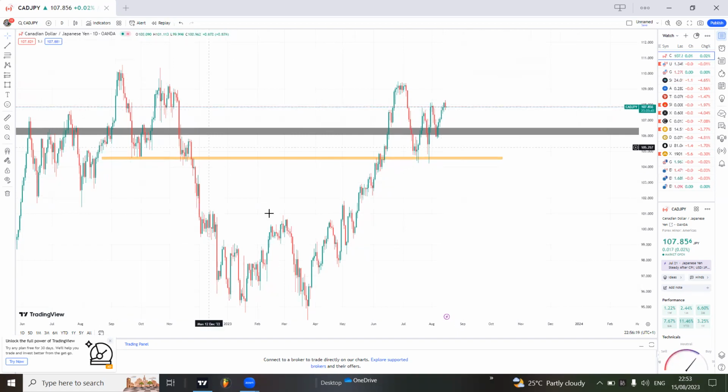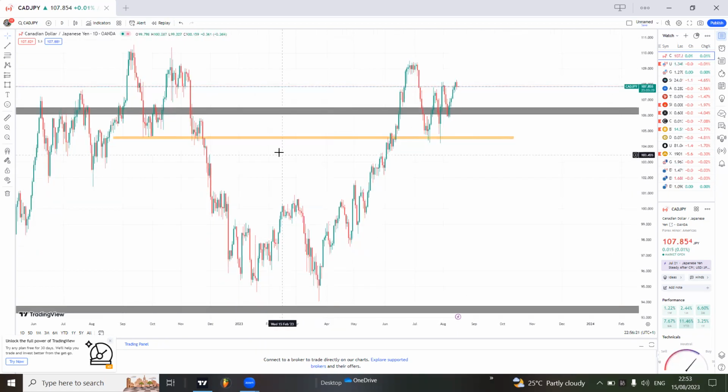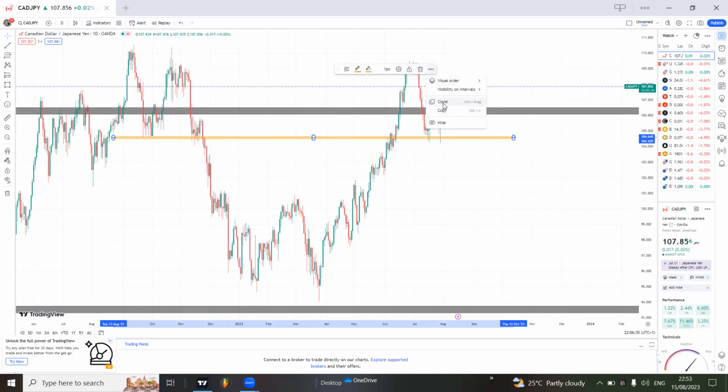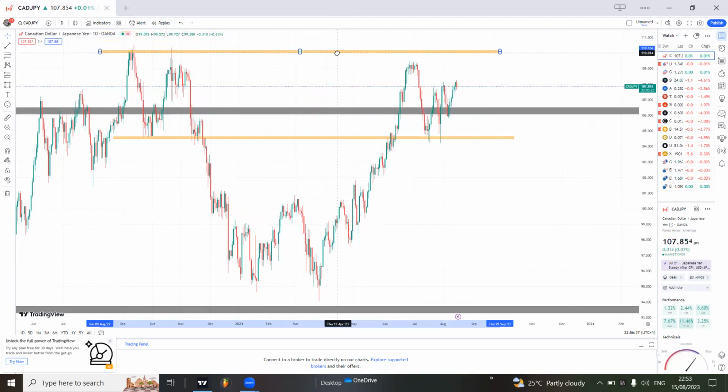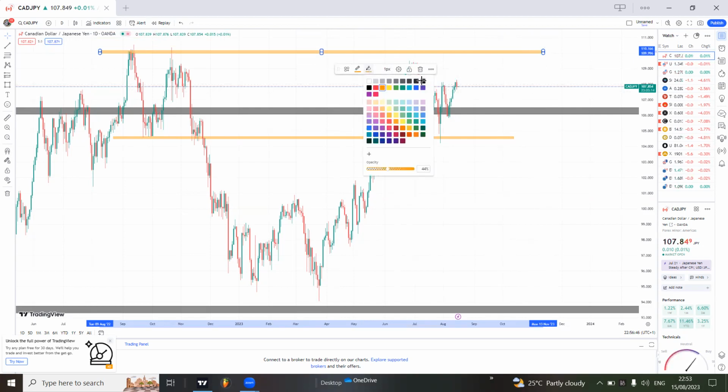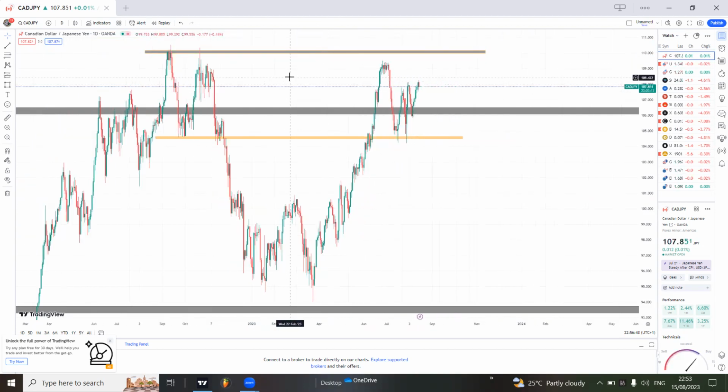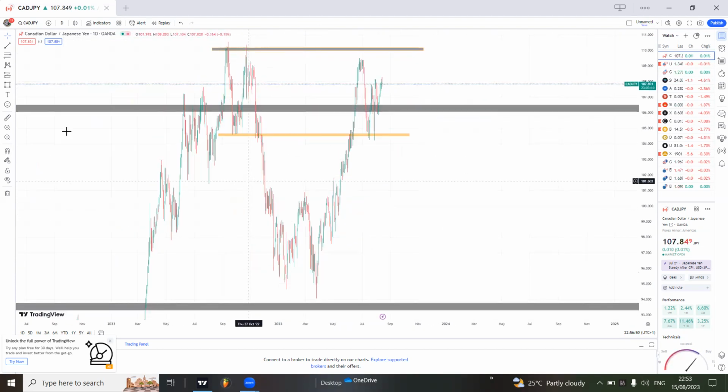So you see, price came here, and price came here. It broke out from here and went to this high. Also, let me continue with this yellow guy here. Okay, you see this zone here. This is a zone. This is a zone. I want to use the black tool to highlight it instead. Okay, good.